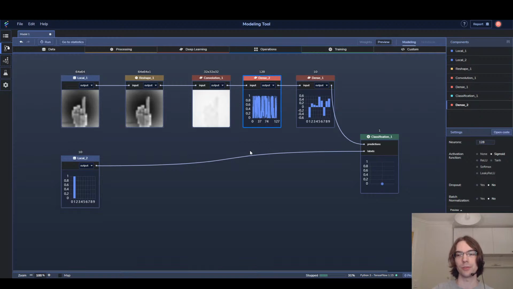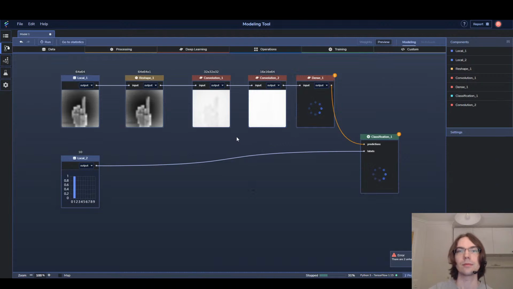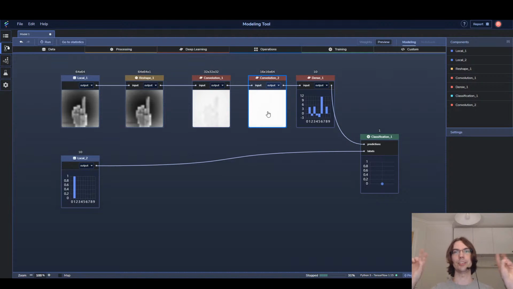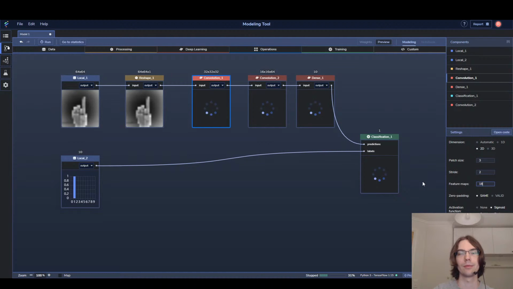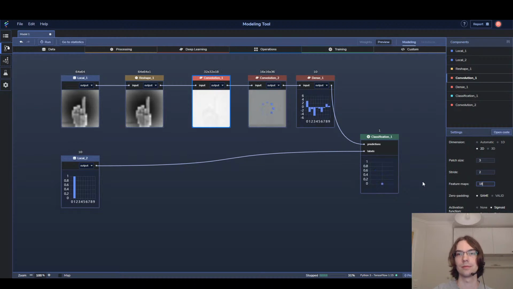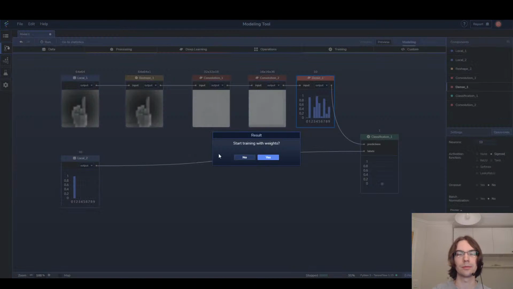So if a dense component was too much complexity, let's try removing that one and adding another convolution component instead. See if that one processes the image a bit better. Here we can see the auto settings in play as well, where it automatically got the right amount of, or a good amount at least, of feature maps. I think we want to bump that down maybe a little bit again. See how this one works, and I think I'm going to take the softmax back here. Always had better luck with it.